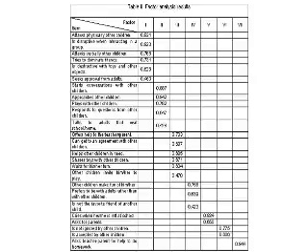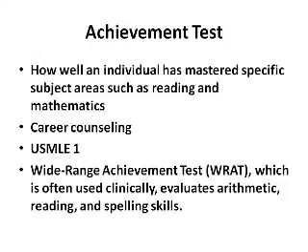Okay, apart from that, there are also achievement tests. Achievement tests measure how well an individual has mastered specific subject areas such as reading and mathematics. Later on, we'll take a look at how the DSM-5 categorizes some disorders that have to do with learning. For instance, dyslexia is a disorder that has to do with difficulties in reading. So how do you find out whether or not someone has difficulties in reading? Well, by applying achievement tests. And there are also other disorders that have to do not just with difficulties in reading, but for instance, difficulties in handling numbers.